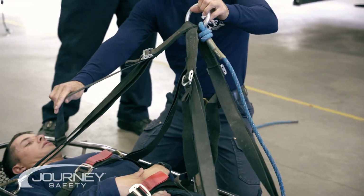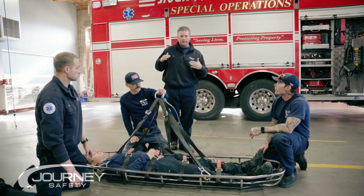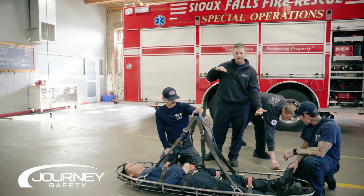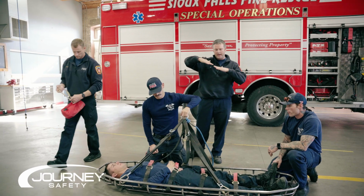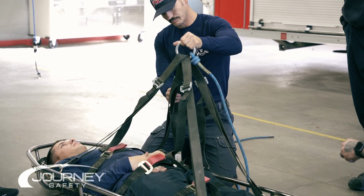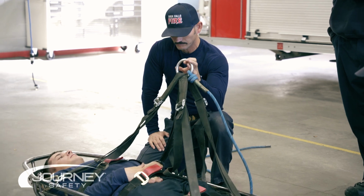So when the patient is riding in this, typically we want the head to remain in a little bit of an elevated position. So you might have to loosen the 2 near the feet and tighten the 2 near the head to kind of get that basket to ride at a little bit of an elevated position. Primarily we want to be horizontal, but just for the comfort of the patient, if the head is elevated, that tends to work a little bit better.